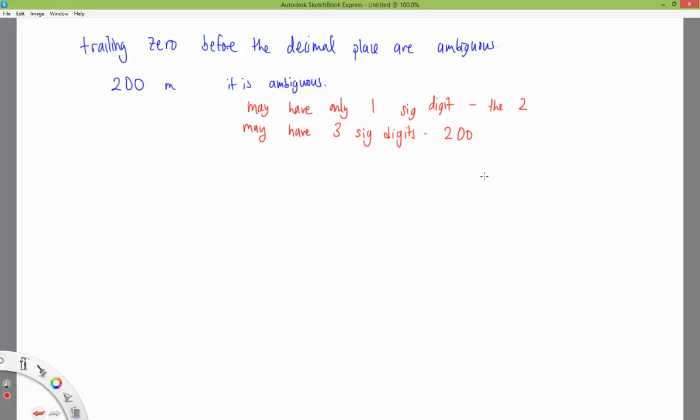Okay. Or you could put it into scientific notation, which would also make it clear how many significant digits you have, because in scientific notation you'd write 2.00 times 10 to the 2 meters. And here we would see, oh, we have 3 significant digits. But if somebody says 2 times 10 to the 2 meters, then you see, oh, I only have 1 significant digit. So when you see something like this, it's unclear, okay?